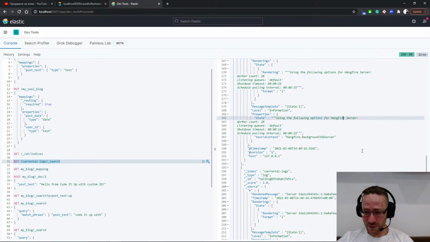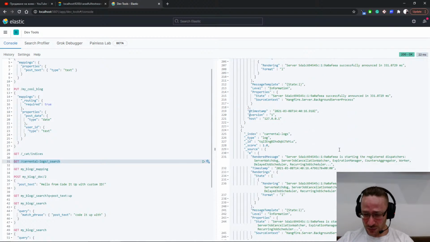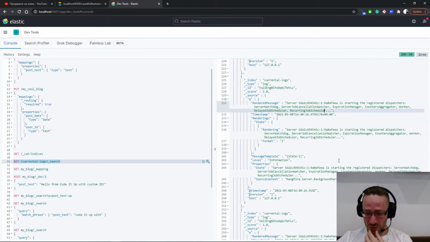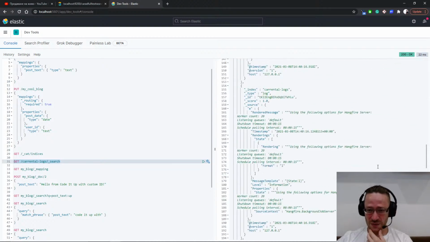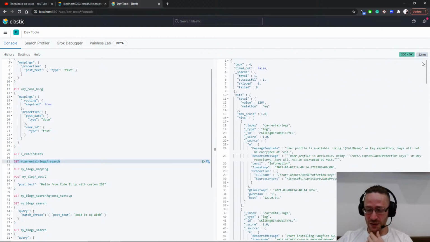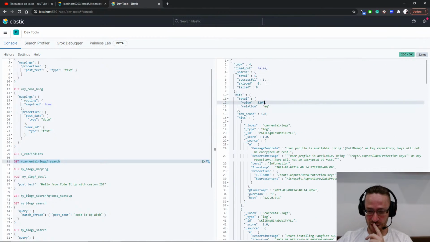We have some Hangfire servers, other logs from background jobs. Of course, this just fetches the last 10, but nevertheless, we can see that we have a total of 1000 elements here. So the logging is working correctly and the logging is fine.